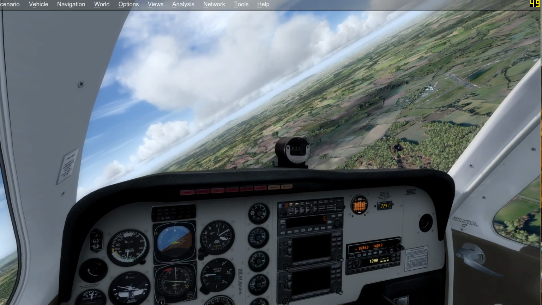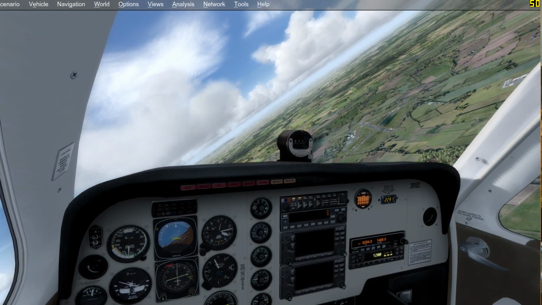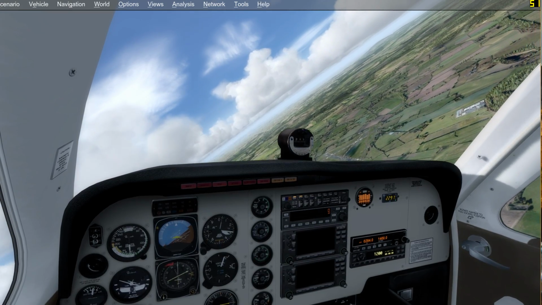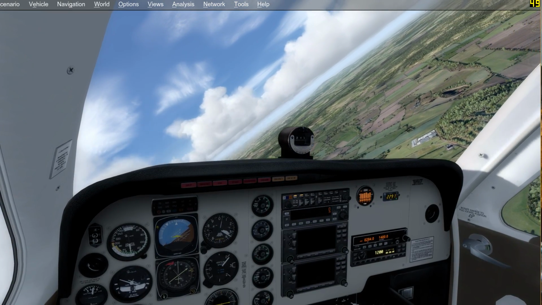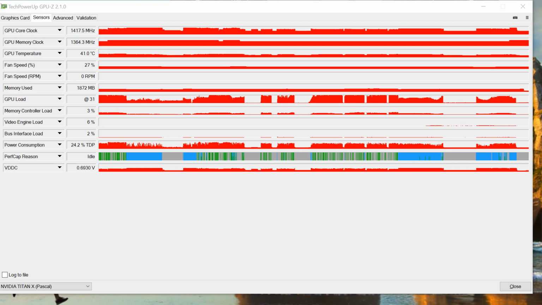It does look really pretty, it has to be said. The HDR is really nice, I really like it. The clouds are much better as well. The precipitation and the volumes of the clouds are really good. Let's jump back into this so you can see the GPU load history. As I was saying, the clouds are really good. They don't seem to rotate as badly as they used to in VR. And the VR looks okay.